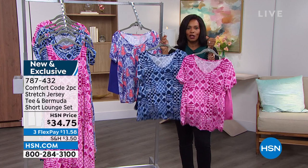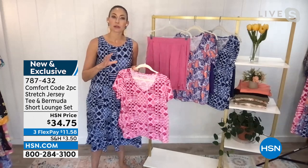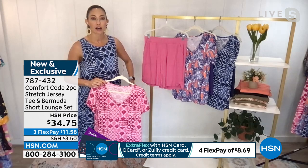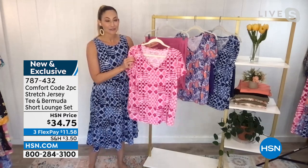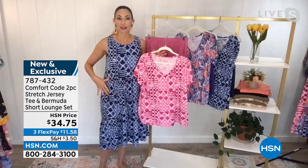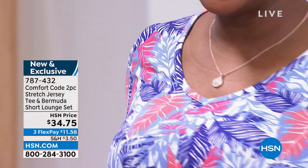These are so cute. Same fabrication, same prints, but in a different styling. Maybe you love it in more styles, or maybe dresses aren't for you. Definitely grab these while you can. A great loose-fitting Bermuda short — not too long, at a great flowy, effortless length. Nice wide waistband and generous pockets. Just a classic V-neck tee. I love the shirttail hem where it comes up on the edge, creating a little venting. Our shirts always have movement and room at the hips. The inseam on the shorts is nine inches.